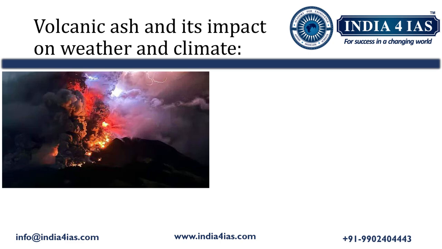So it intensifies the formation of the storm clouds, which produce rain and lightning. And one of the interesting features of the volcanic eruption is that some of the gases which are released in the eruption, like sulfur dioxide and water vapor, reach the stratosphere above the troposphere where weather occurs. In the stratosphere, the sulfur dioxide and water vapor combine to form sulfuric acid aerosols.